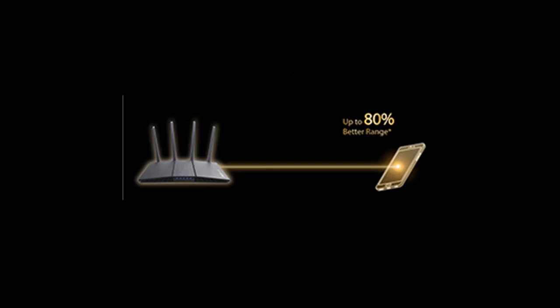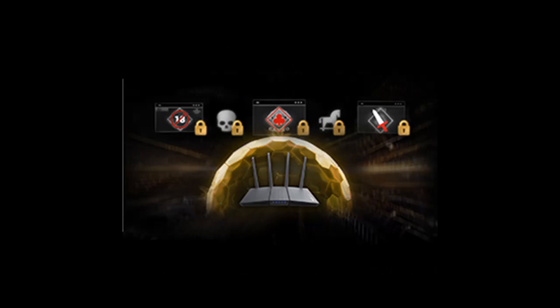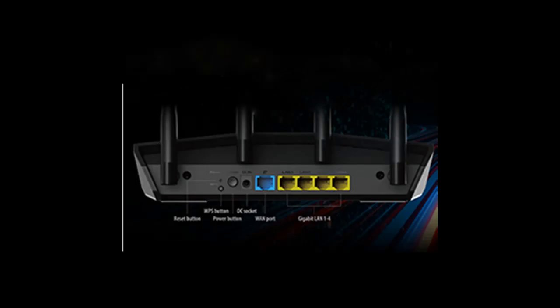With the latest Wi-Fi 6, 802.11ac standard featuring OFTMA technology, RT-AX1800S provides increased Wi-Fi signal range and better coverage by dividing each channel into smaller sub-channels. These sub-channels have a smaller bandwidth that enables them to travel up to 80% farther, resulting in a better Wi-Fi connection throughout your home.